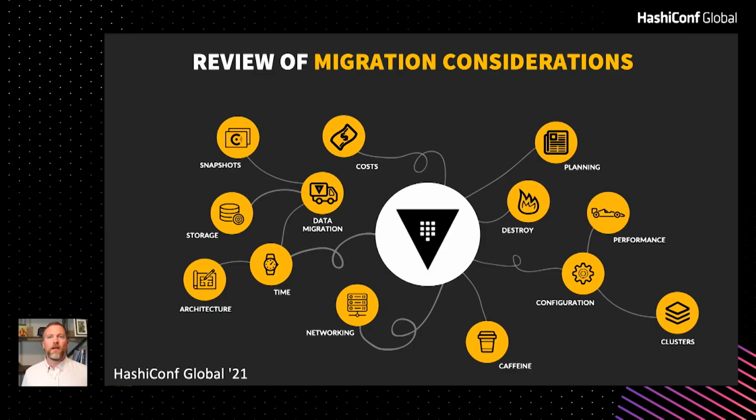So if we take a step back and look at a review of some of these migration considerations, there are a lot of things that we've talked about in this session. Snapshots, whether that's taking snapshots for backup retention or enabling new snapshots when we move over to Raft. You've got to consider things like data migration, networking, configuration, planning clusters, and caffeine, to make sure that during the migration process. So again, these are all considerations to keep in mind when you're going through this process.